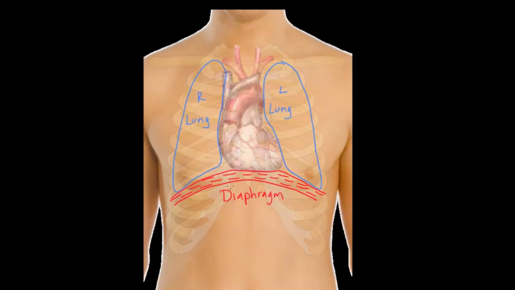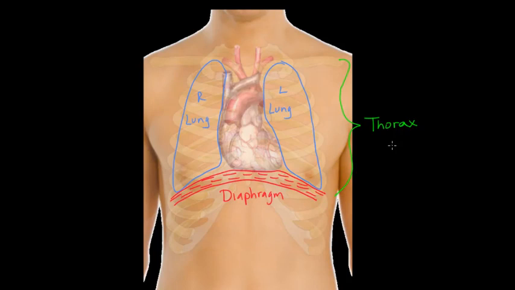The diaphragm becomes the floor, and the ribs are kind of the ceiling and the walls of this space. And if you look at the contents of this space, you'd have your lung and you'd have your heart. So this entire space then is called your thorax. Your thorax. So what exactly does the heart do?